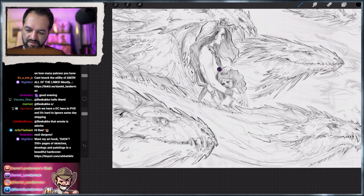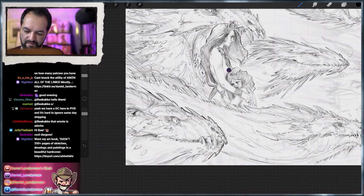Just realized I need to come back and refine some of this stuff a bit. It's always tough when, in this case, this was the first of the dragons that I started refining, and now that I'm more warmed up, I can do a little bit more.